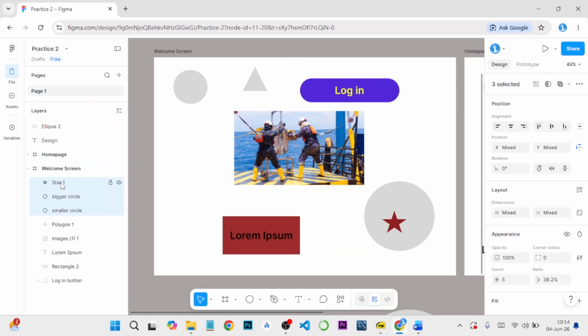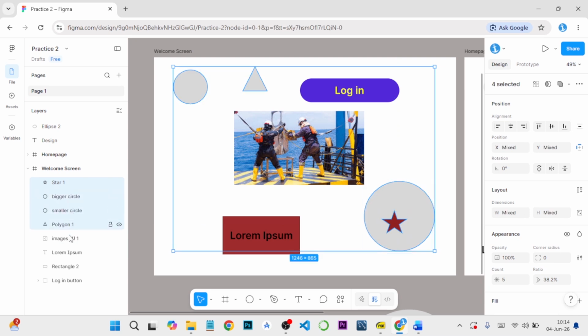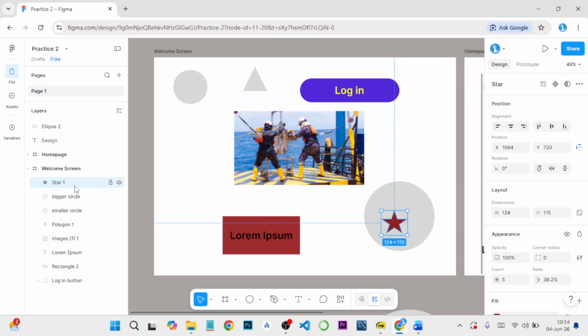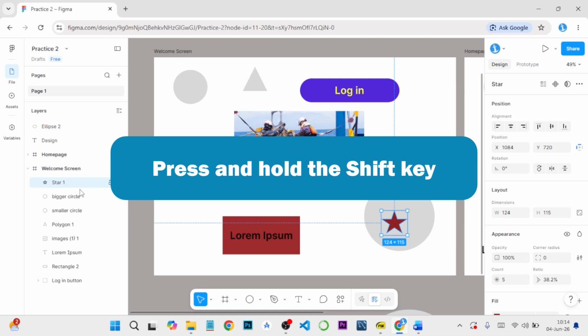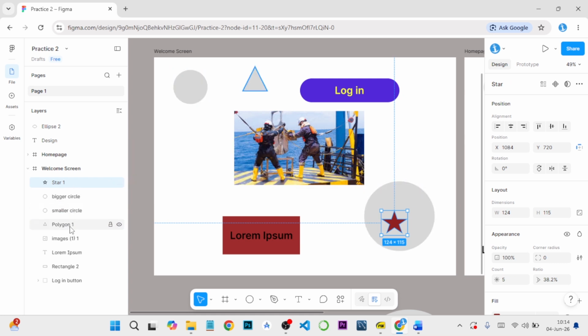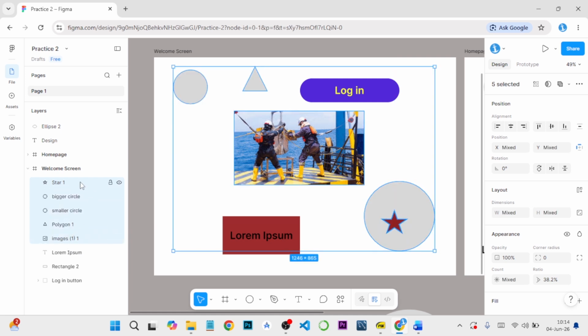Another thing I want to do is select from here to this place. I can press and hold control and go through it one by one, or I can use shift. Press and hold shift, press on the first one, then come to the last one where I want to stop. Automatically, it will select everything in order instead of selecting one by one.